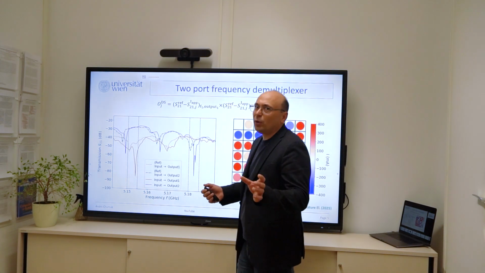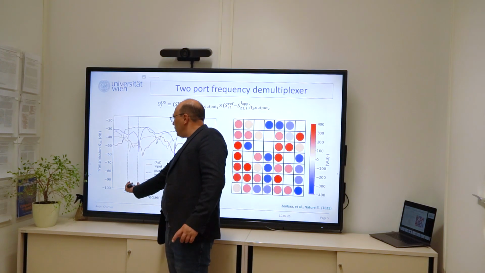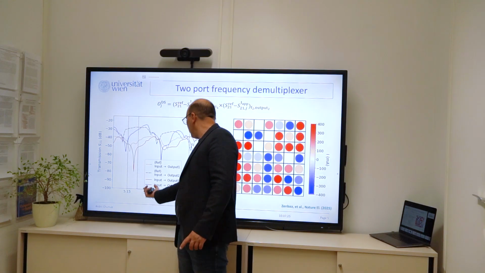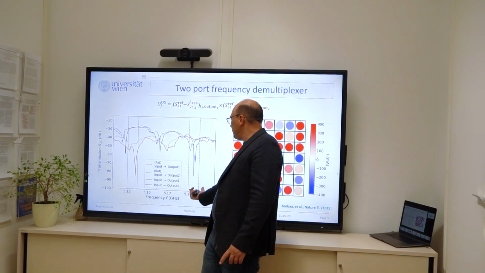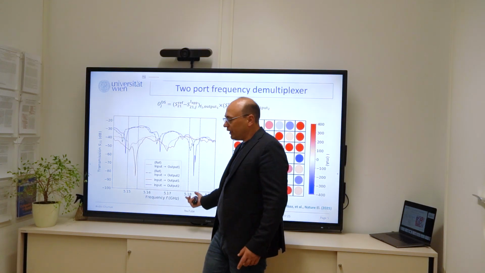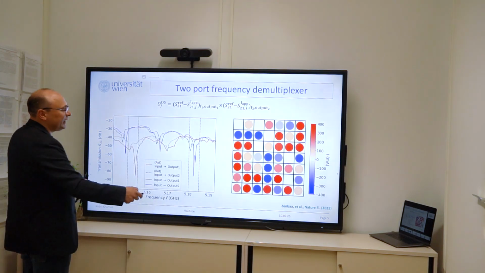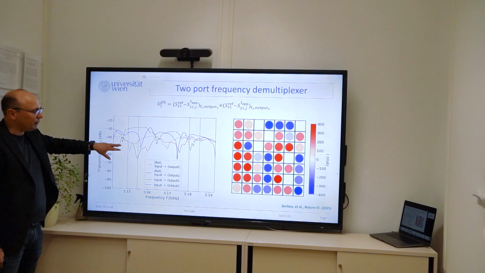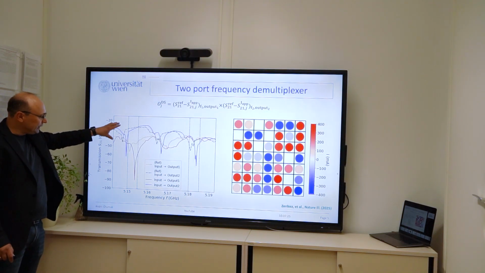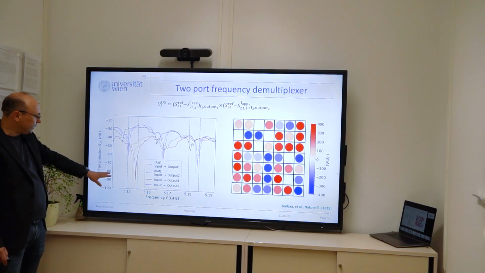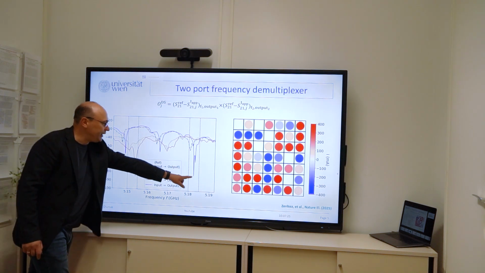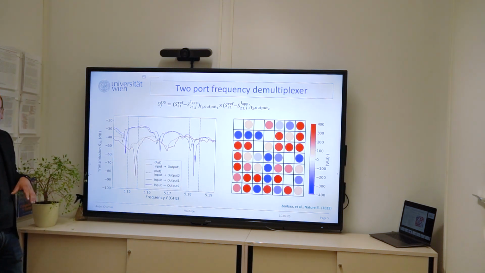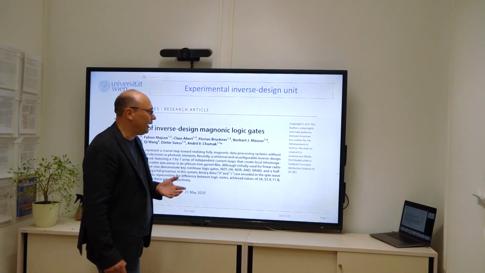Again, in principle it works like two notch filters, and you want the red signal to be rejected here as much as possible, and this is one antenna, and the blue signal should be rejected here as much as possible. And you can see again with the same approach how it works, that it searches for the optimal solution, and then it gets like minus, I think, 80 dB here and minus 80 dB here. So it's quite a good situation, when we really can get a demultiplexer for the system.